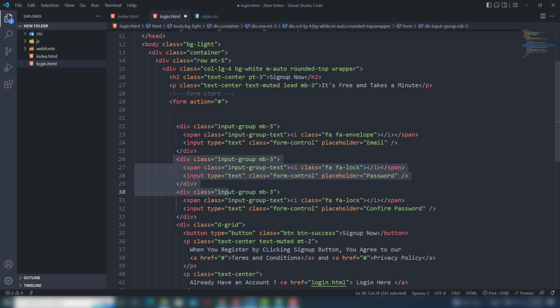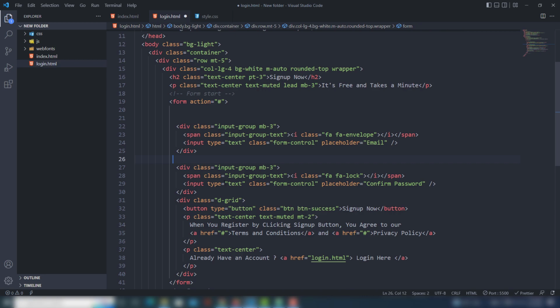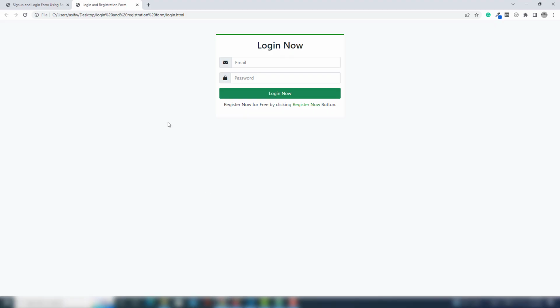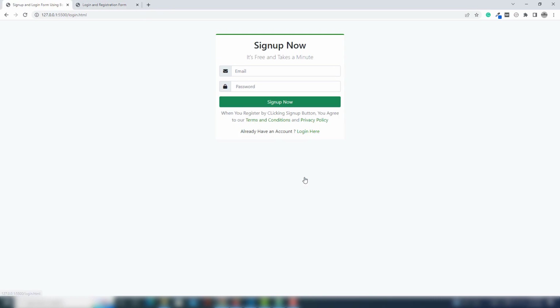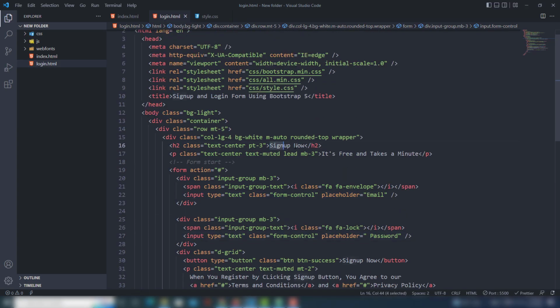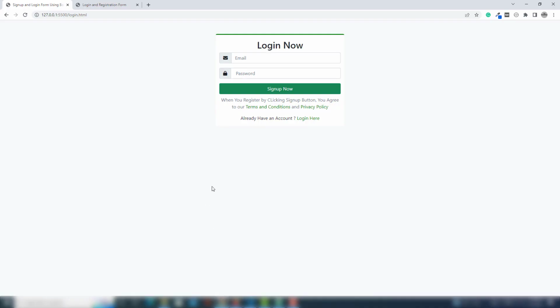This is the email, leave this one email, and remove the password, and just display the one input field like this way. So I'm gonna click on login here, right? The next thing we need to remove those things from there. Login now, right?